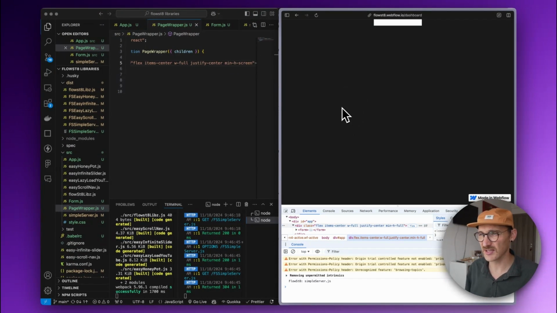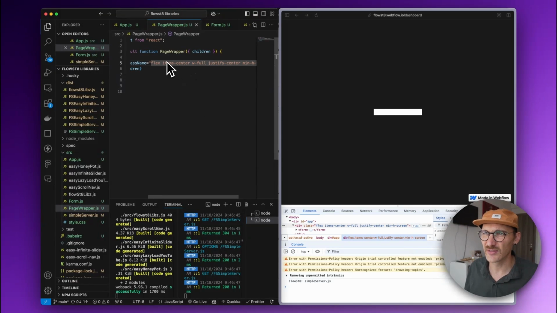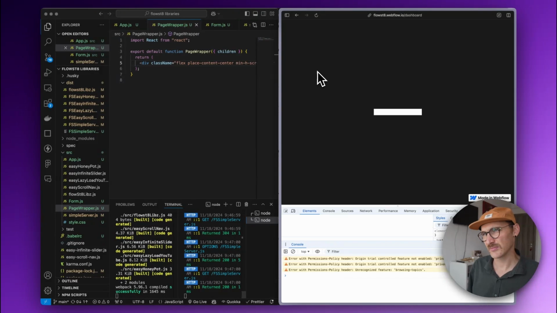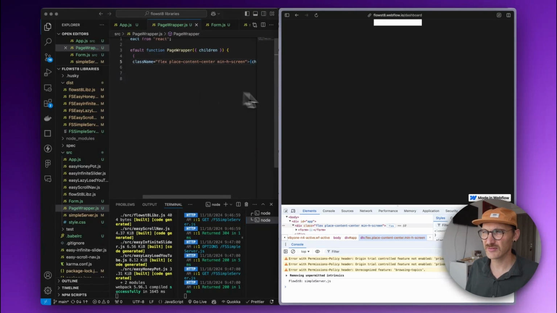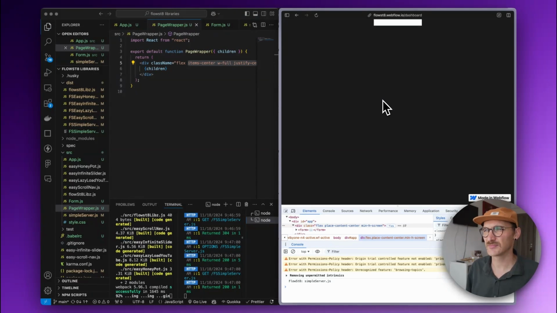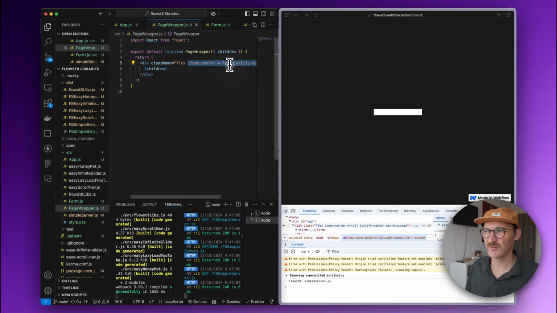I'm by no means an expert, but I know it pretty well. Let's see if we can get that place item center working. Okay, so screen. Yeah, okay, I'll do that. Cool. Do we need width there?